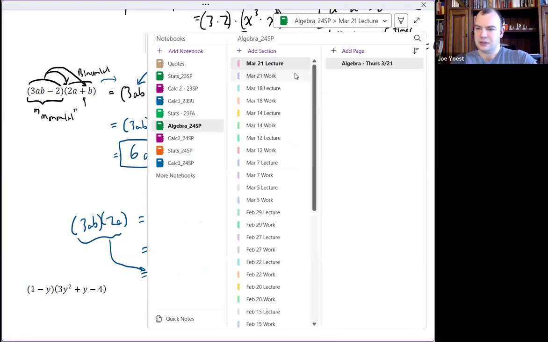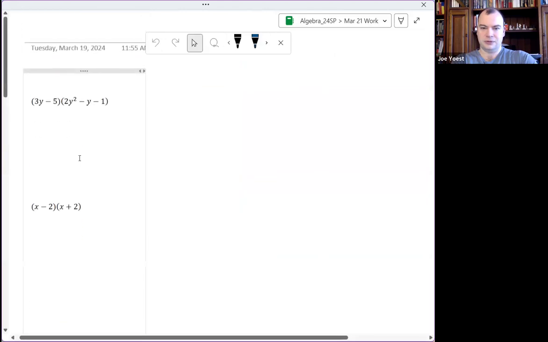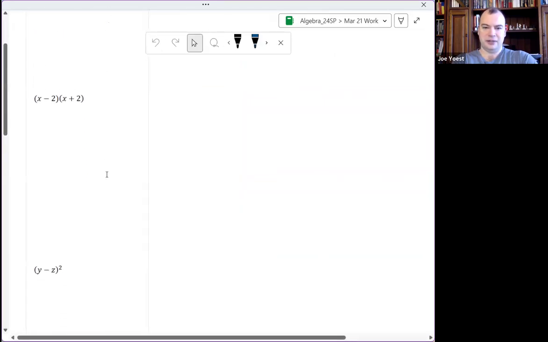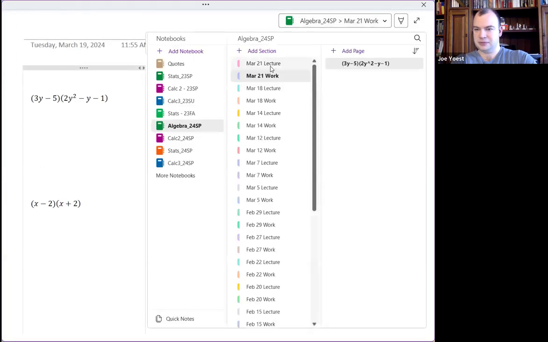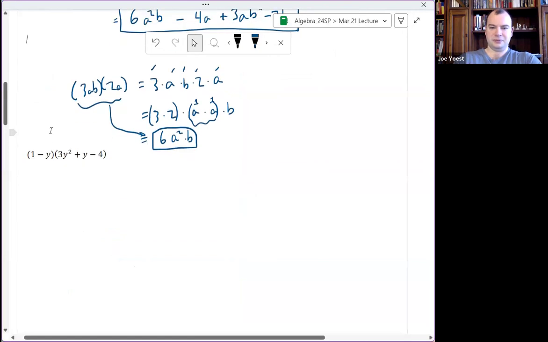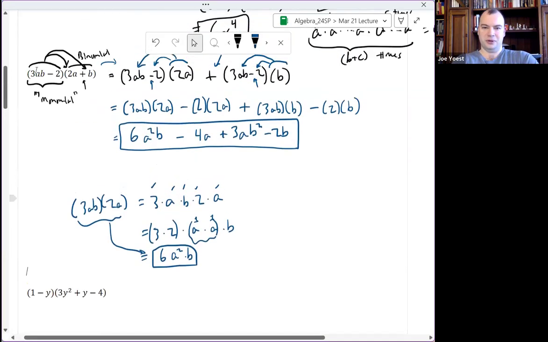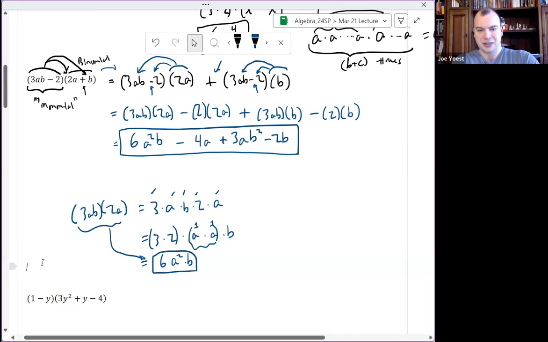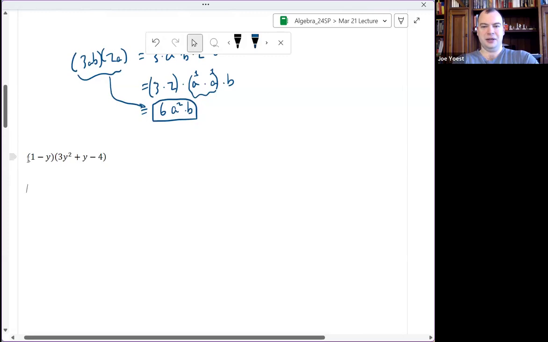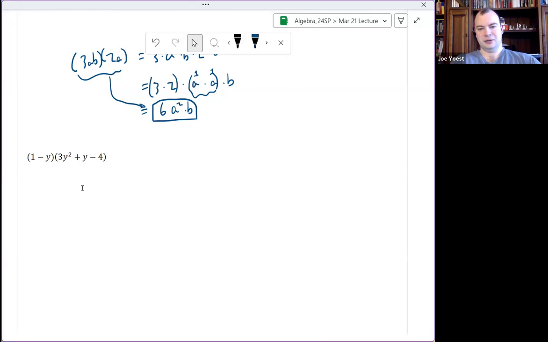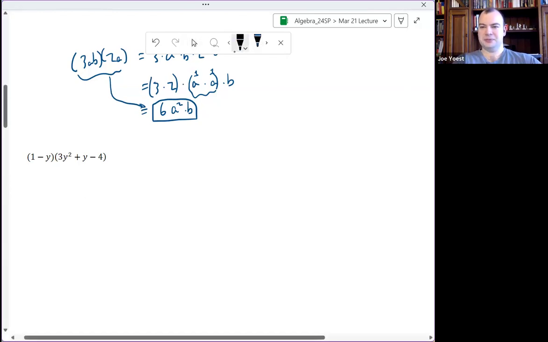Okay, let's jump over here and, oh, I want to do one more problem. We had worked through all of our binomial times binomial problems last time, but this is the one that we'll work through on the worksheet, a binomial times a three-term polynomial. And we actually worked through one of these as well last week in lecture and one in the worksheet, but we'll do one more for practice.